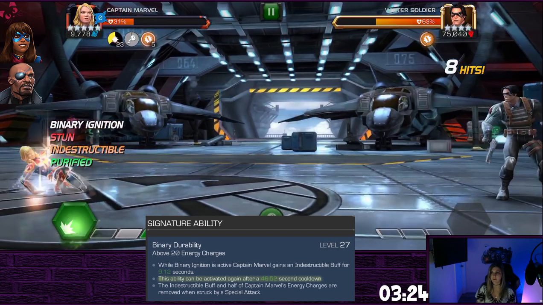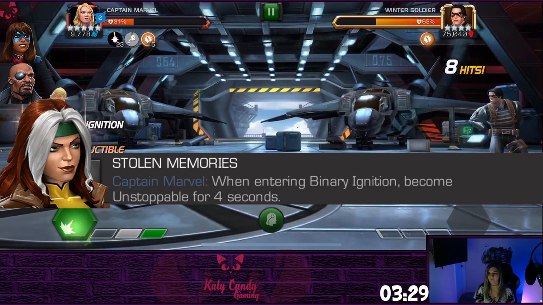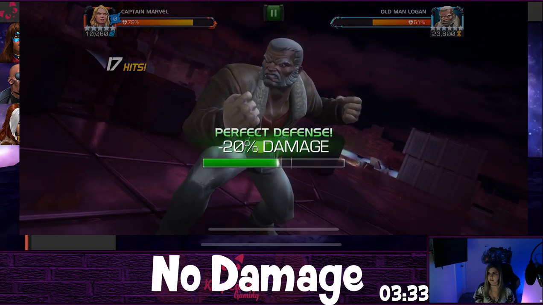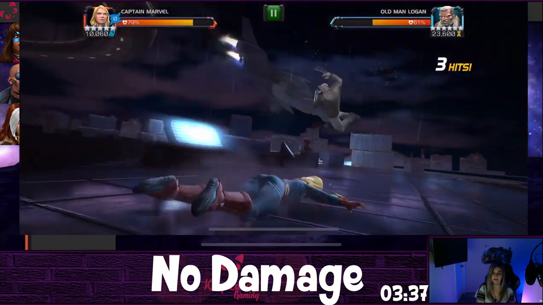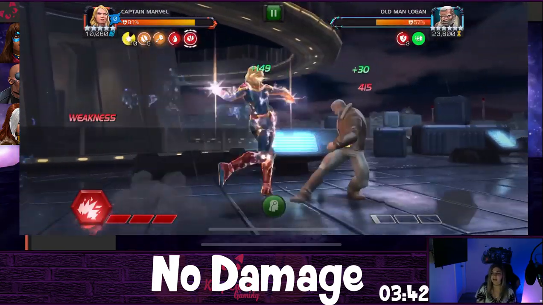at max sig level. If you add Rogue to the team when she enters binary, she will also become unstoppable for 4 seconds. Her signature ability is awesome, but not necessary for her damage output. However, it can come in very handy when going against champs or nodes that cause damage over time because the indestructible buff will negate that damage.